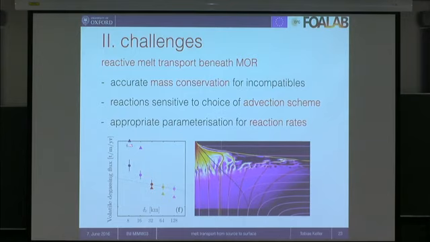So the more incompatible one of our components is, the more pronounced the effects are for under-resolving some of the flow structures in our model. And it's very important for us to find a way to describe the mass conservation equations that actually takes care of not violating mass conservation, particularly for volatiles, because they have a strong effect on thermodynamics. And one of the things that I think is at the root of this problem is that the reaction term in these equations very sensitively couples with the advection scheme used.